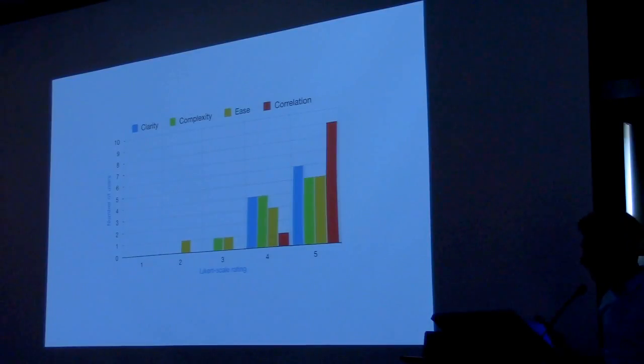And yellow is the ease of realizing a spatial sound idea with the UI. So given a soundscape, how easy it was for them to recreate it with the UI, with short being hard and tall being easy. And then the correlation between visual objects and sounds, which has been one of the more highly commented aspects of it. So we did a brief interview after the survey as well, and they felt like the correlations between the visuals and the sounds were tightly coupled.